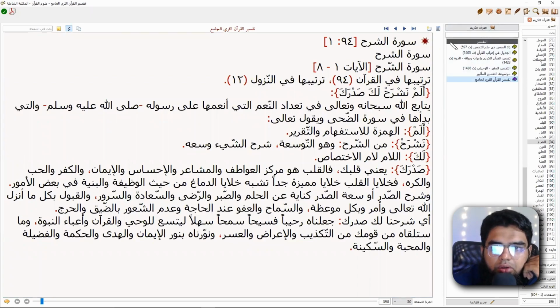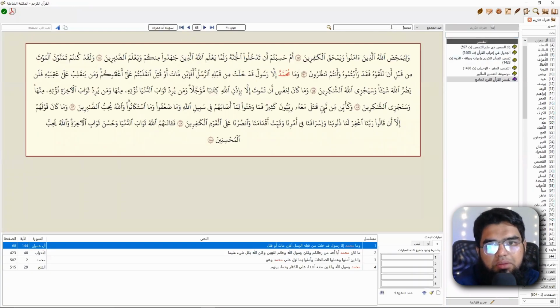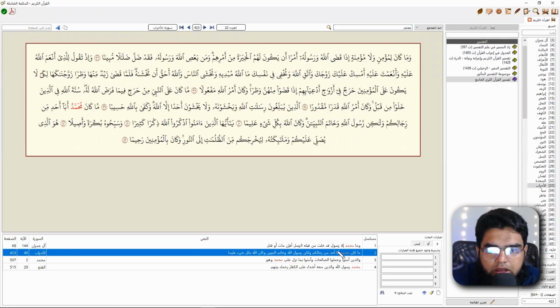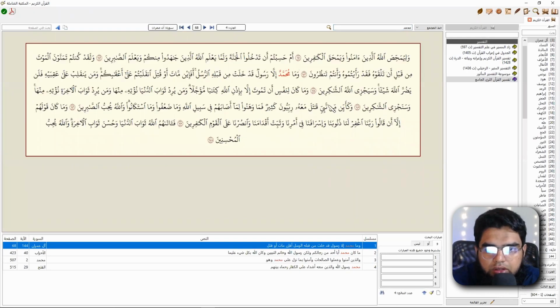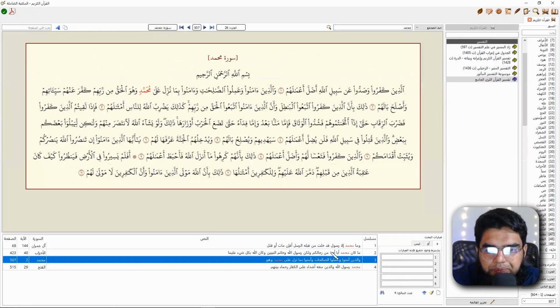Like you want to go to Quran, and you want to search, for example, the name Muhammad sallallahu alaihi wasallam. Where has it come in the Quran? See, I just didn't even press enter. It quickly has come here. See, we can see below. وَمَا مُحَمَّدٌ إِلَّا رَسُولٌ 4. So if you click on this verse, you can find Muhammad sallallahu alaihi wasallam name 4 times. It has come in the Quran.